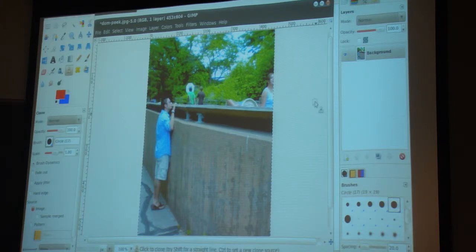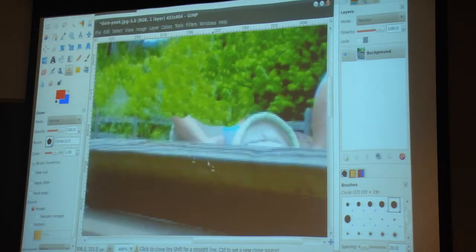Hire him. Now of course he still has this around here. So here's where I need to be a little bit more careful about my cloning. I can't just go willy-nilly all over the place because I'm not working with random leaves sticking out everywhere that are pixelated and difficult to distinguish anyways. I can actually see part of the fence here.